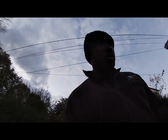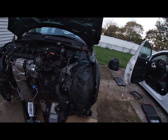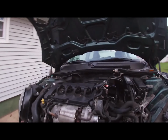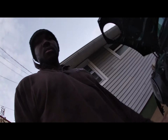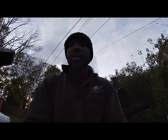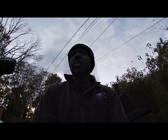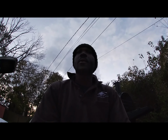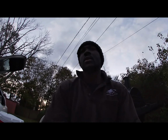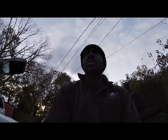After the clutch alignment tool situation, I told myself that if I could get the transmission bolted up, I'd be good with that, and I did. So that's good for me. I'm not rushing it. Like I said, it's a weekend car, so it's whatever, and I'm really tired right now. It took a lot because I was trying to lift the transmission for a good 20 minutes, and that took a toll on my body. So I went to get the jack stand, not the jack stand, the jack actually.